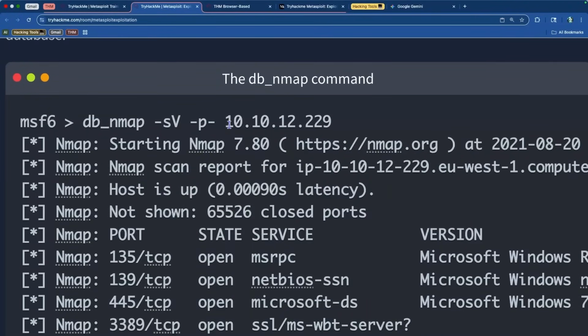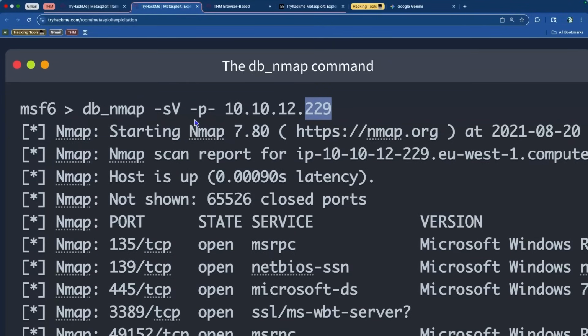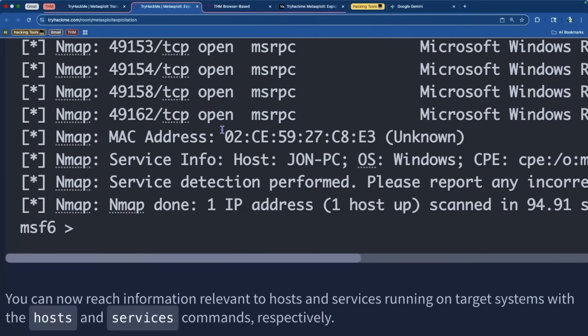So usually what you can do is if you're scanning a specific subnet, you would set the subnet, which is the 10.10.12, and then this last piece would be put at a 0 value, and then you would do /24 at the end of it, saying that you've designated the first 24 bits, so the octets, right? 3 octets have been set, and then the last one, where that 0 would be, is left open, so you want to scan everything inside of that subnet to see how many hosts you can find.